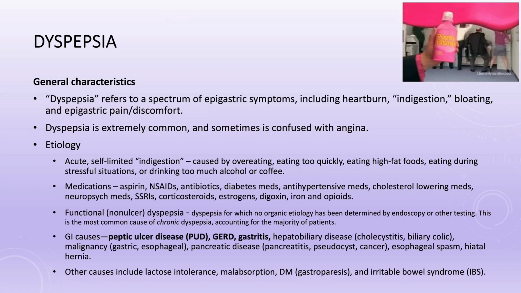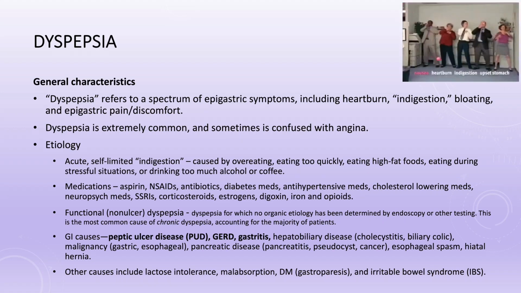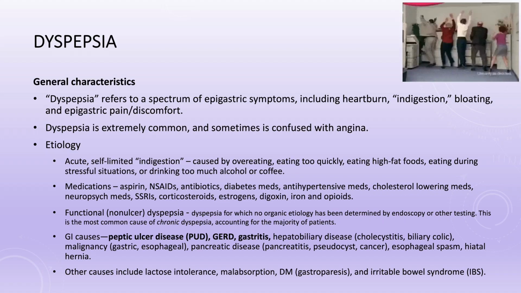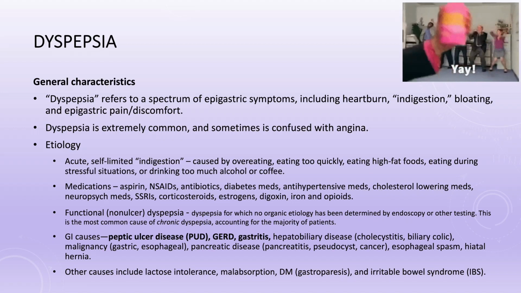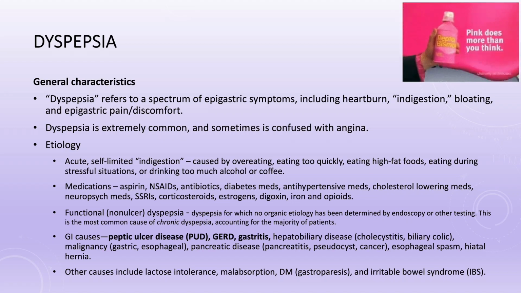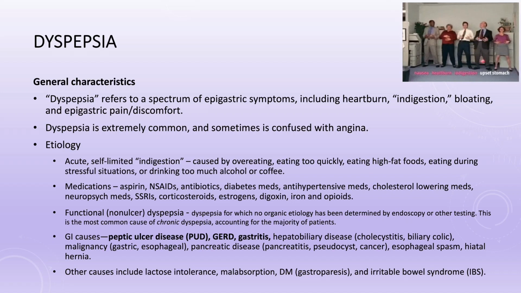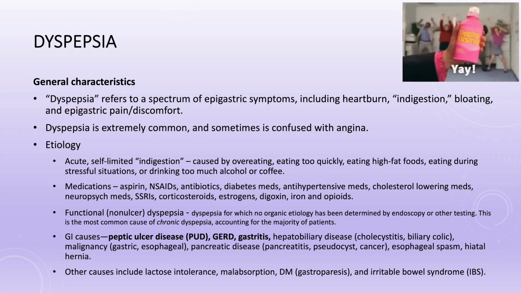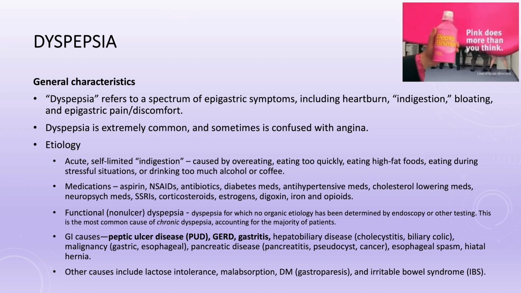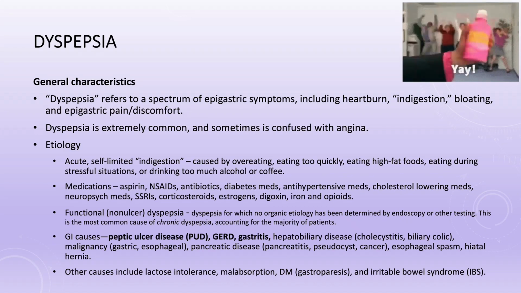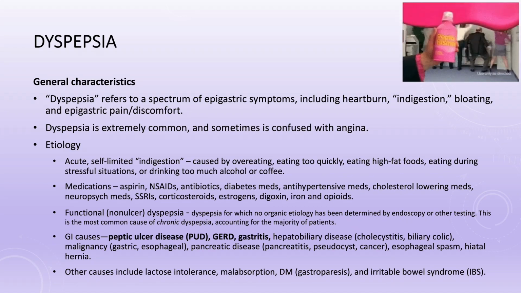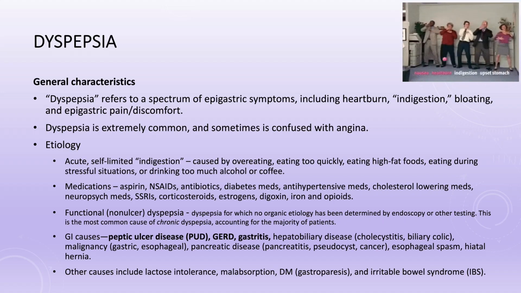The diagnosis of exclusion is functional dyspepsia, which is essentially a non-ulcer dyspepsia, which has really no organic etiology. It's kind of its own thing. You do all this routine testing, you've done endoscopy and everything, and you really just cannot figure out why this person has dyspepsia, and we term that functional or non-ulcer dyspepsia. It's actually one of the more common causes of chronic dyspepsia, and it's a majority of the patients. Then we have all of the GI causes, what we're going to be talking about today, which is peptic ulcer disease, GERD, gastritis, and then some of the other things which we'll touch on later in our series of lectures.